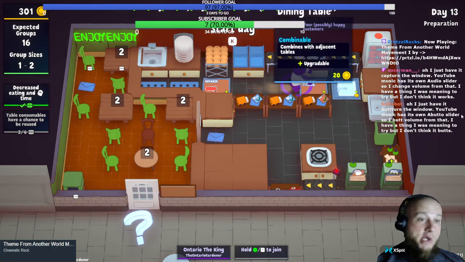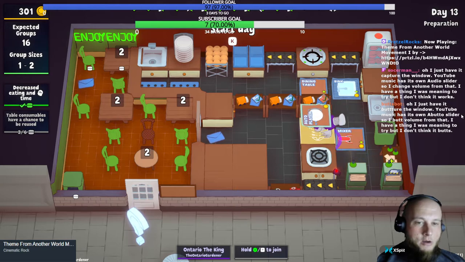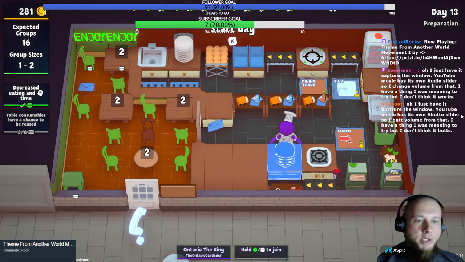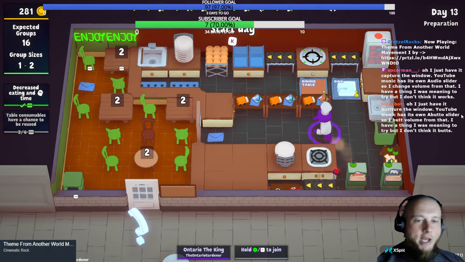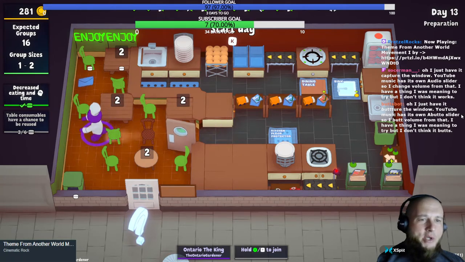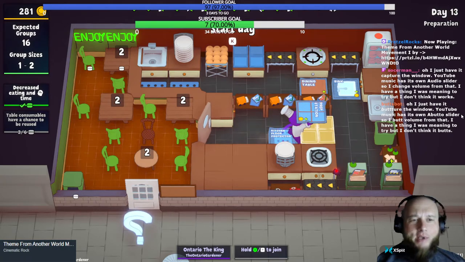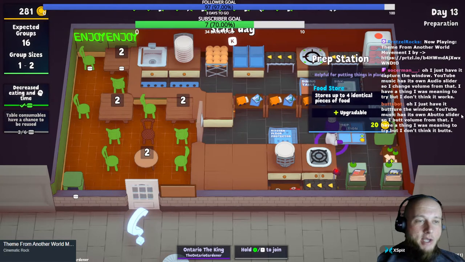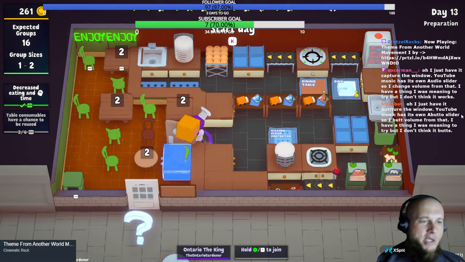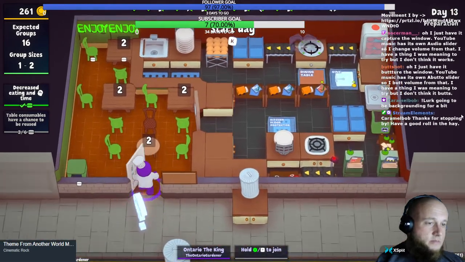All right, what else do we got here? The mixer. I think I'm going to upgrade the mixer anyway. Do I actually need the autoplater? It's only 20 coins, right? So we're going to buy it and we're just going to hang. I'm not sure exactly how to use it. Oh, floor protector. Heck yeah, we're going to buy that. And we should have a prep station, right? So we actually don't need any of these things, but it sounds silly to not buy them. Because why not? Get rid of some of this stuff.